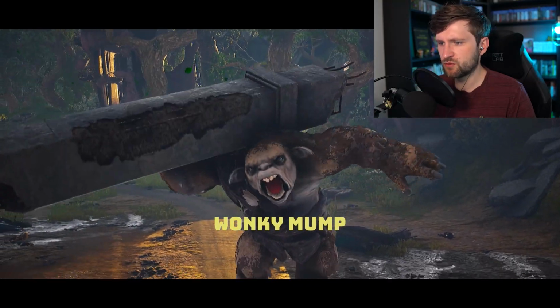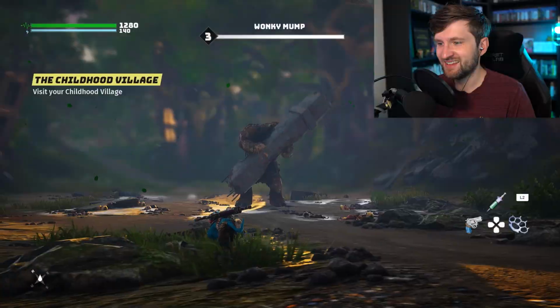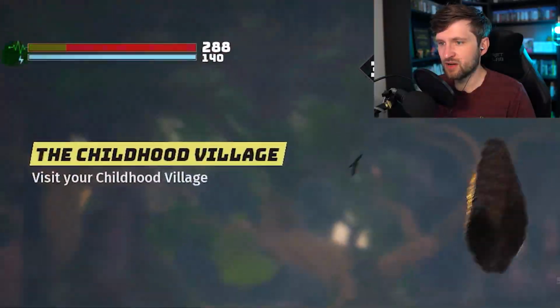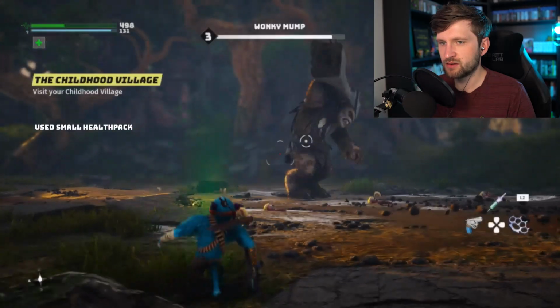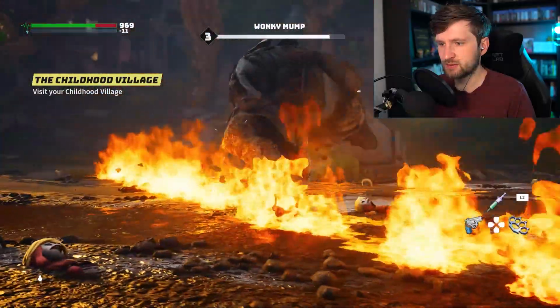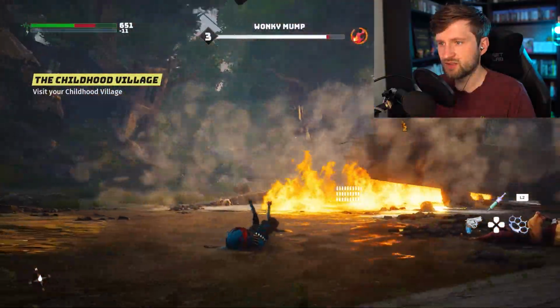Oh, hello. You are pretty gross, Wonky Mump. Level 3. I'm just gonna shoot you till you die. Ow, ow, ow. Oh my god, no, you're really hurting me actually. Goodness me. Right, okay, I can go, ha! Take my fire. Wonky Mump, baby, you're hurting me, you're killing me.